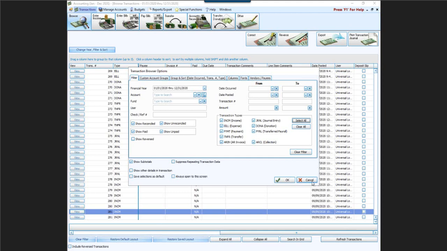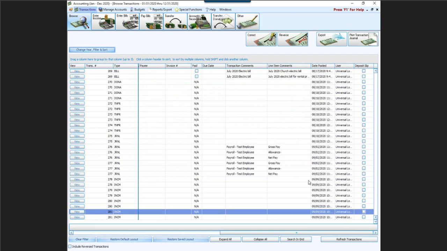Okay, so finally, on page 4, dual entry. It's important to understand, for folks who are not familiar with bookkeeping or accounting systems, that Church Windows Accounting is a dual entry fund accounting system. What that means is for every transaction, there are 2 accounts: a debit account and a credit account.